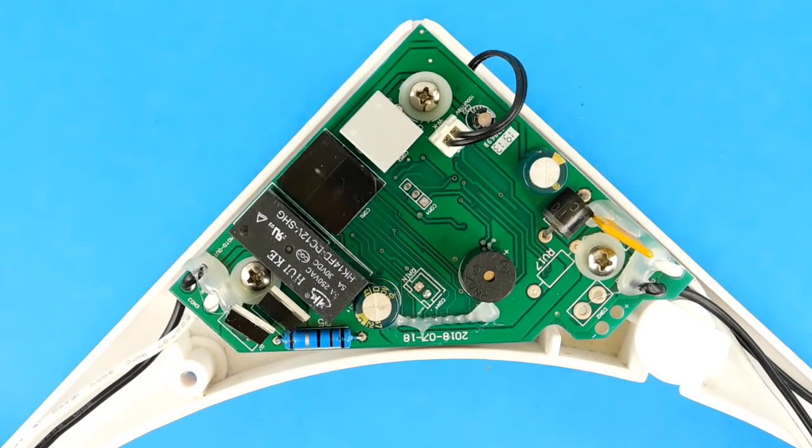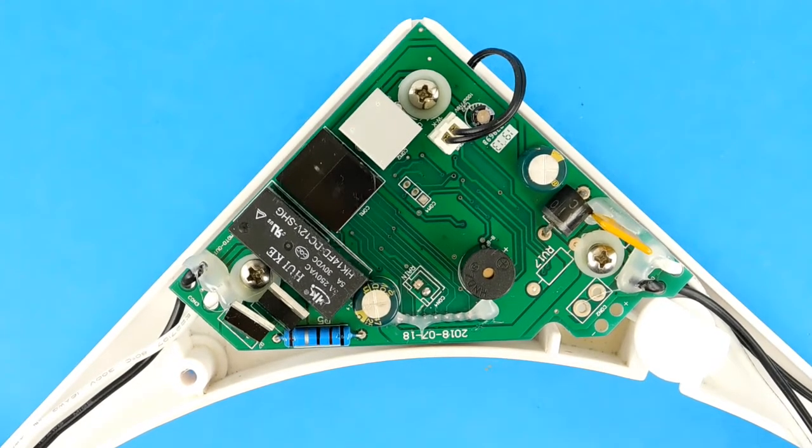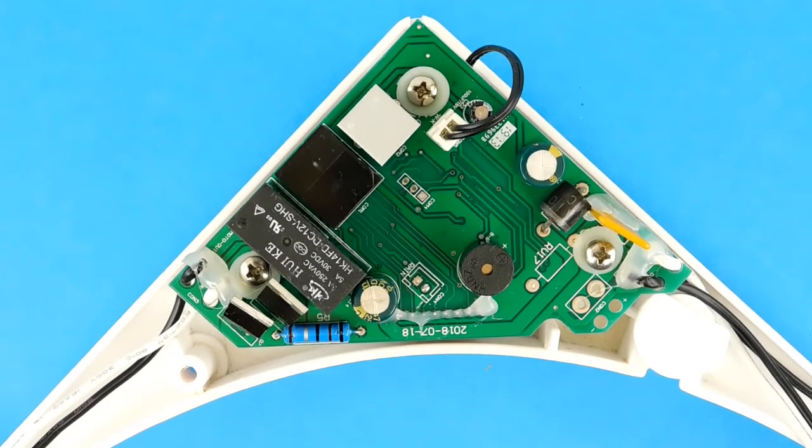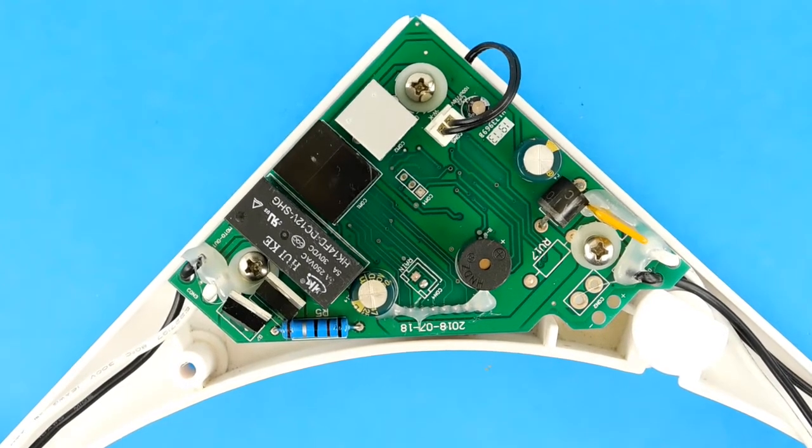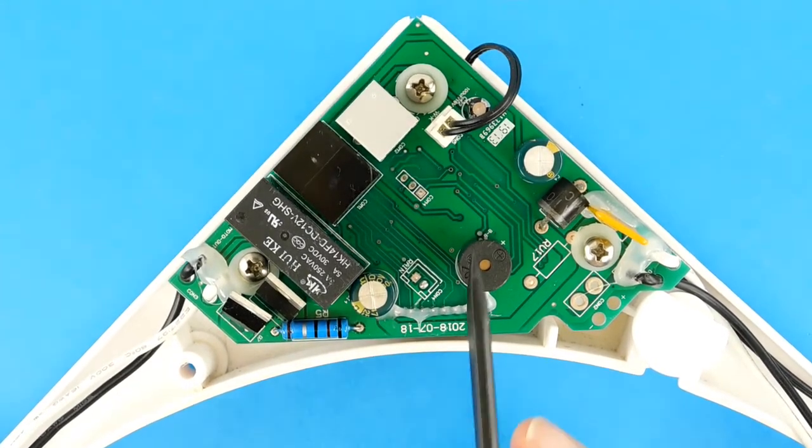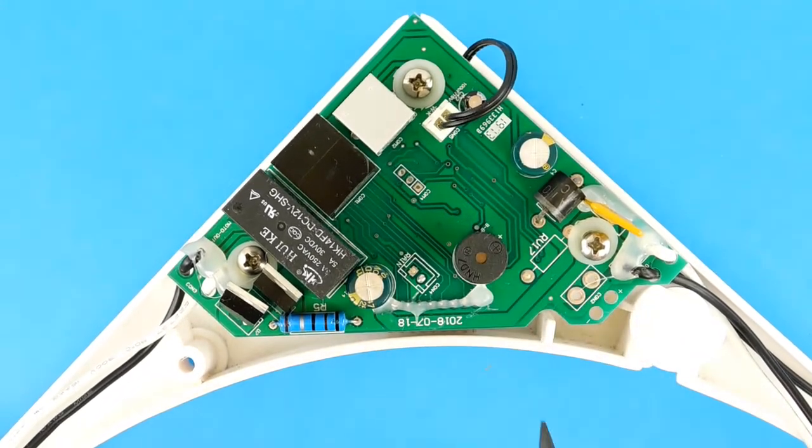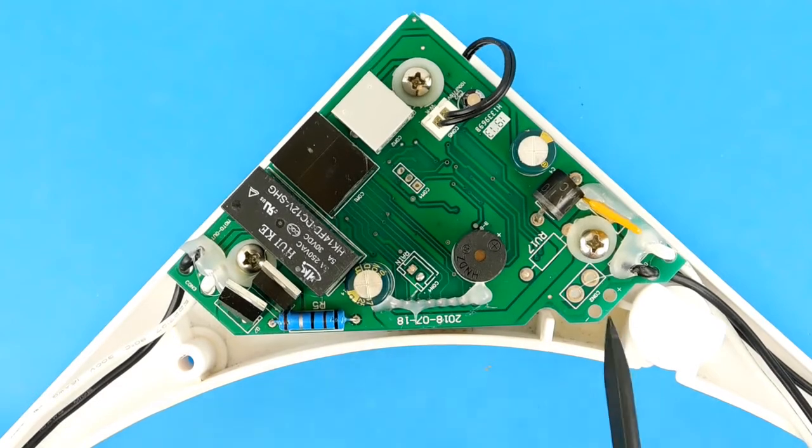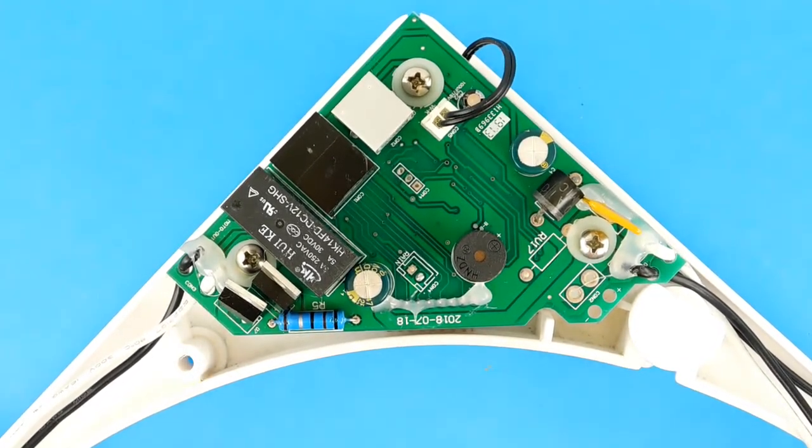I have now put in the new printed circuit board. I put it in in the reverse order of how I took it out. The first thing I did was connect the ribbon cable to the bottom side of the board. The second thing was connect this little two conductor cable to the top of the board right there. And then I put the three screws in, remembering to put a nylon washer under the head of each of the three screws.